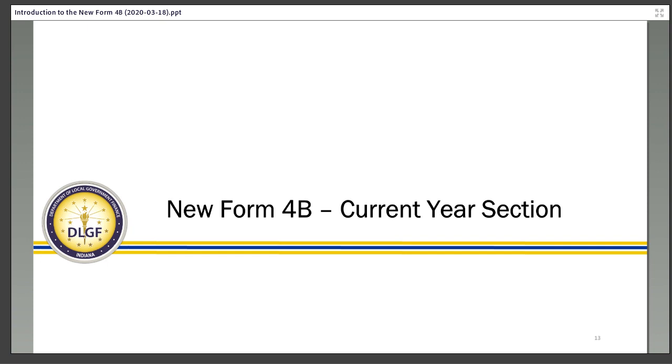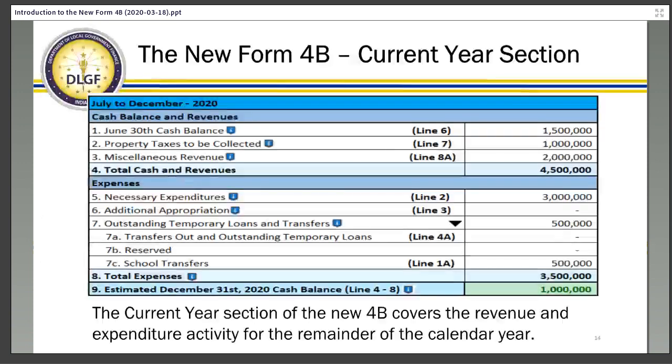Now I'll warn you that just like we saw in the previous section, it's going to take more than one slide to see the new format in its entirety. So we're going to go section by section, but know that that's the goal. So this represents the new current year section. We can see in that dark blue color at the very top that the header, the section we're looking at, is the current year section.